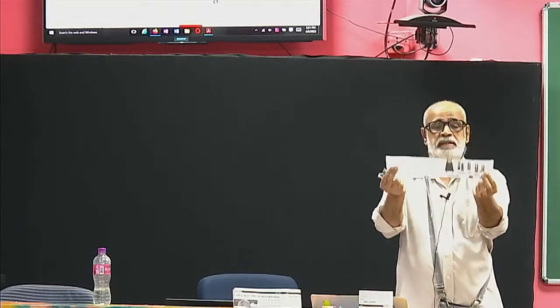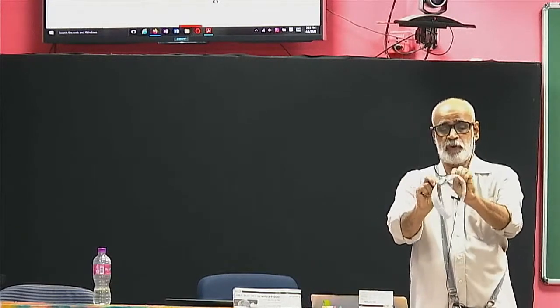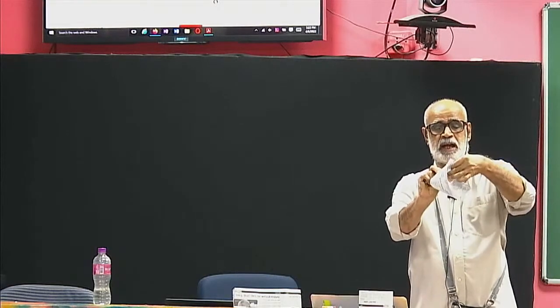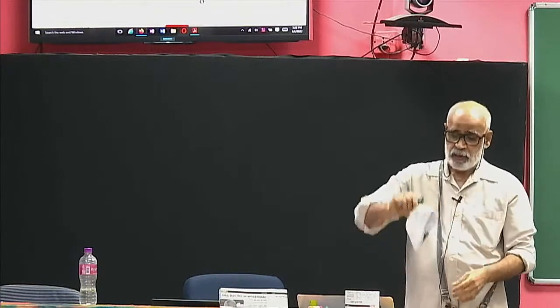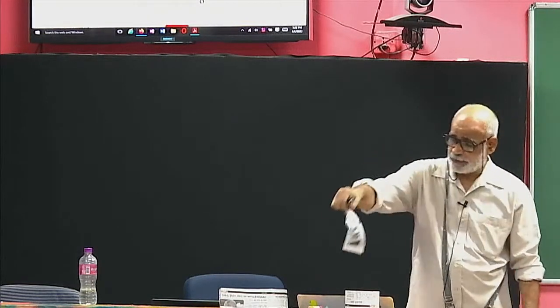On the other hand, if I make a twist, then what I get is, take the same thing like this, but before joining them, make a half twist. Interchange the directions, the arrows. Put two staplers. And that is called a Mobius band.